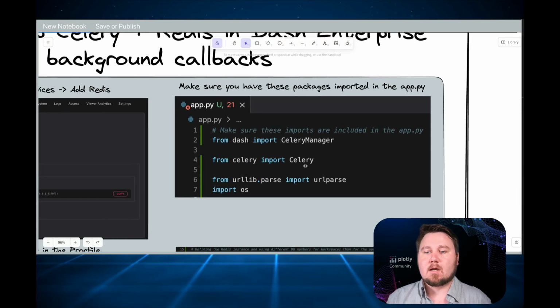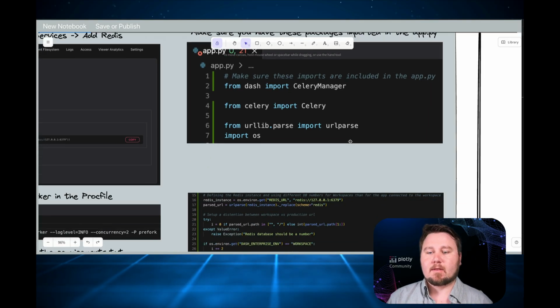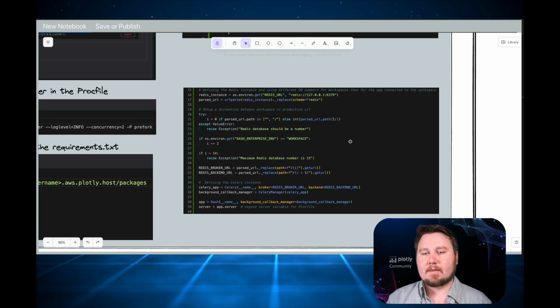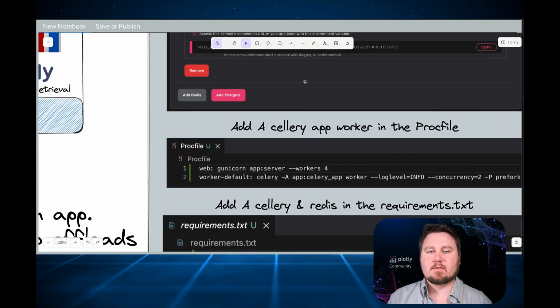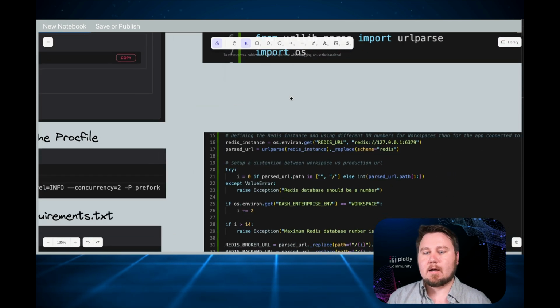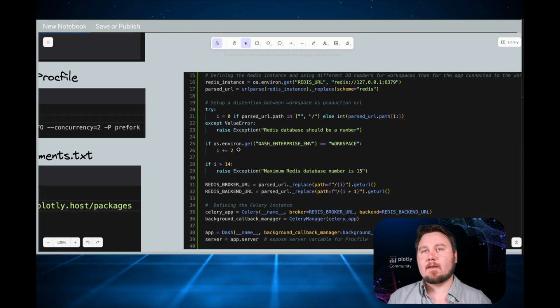The next thing that you want to do is make sure that you have these imports. These are going to be the primary ones that you're going to focus on, to make sure that they're at least in your application. The next thing is, at the top of your application, there's a bit of setup in regards to reading your environment variables, which is done through this command that you can also see was set up through this. And then we have a setup distinction between the workspace and production.